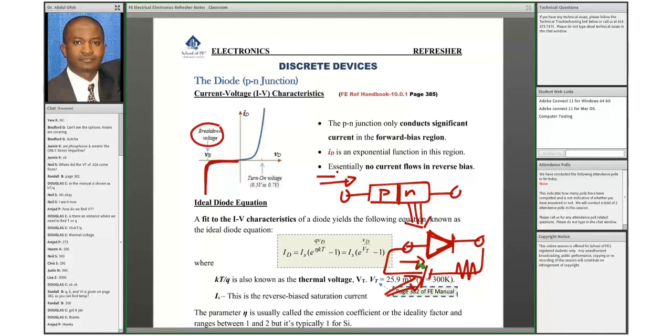So that is basically how the diode works. If you look at it, it has three main regions, right? The forward bias, where you need to overcome something before it will turn on. So even in the forward bias, you have to overcome the VBI. The reverse bias, it will be off until it gets to the breakdown, and then if it is made to operate in the breakdown, then it will operate in the breakdown. And if it is not made to operate in the breakdown, then the diode will be destroyed.